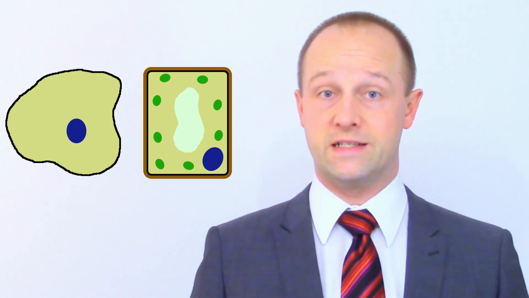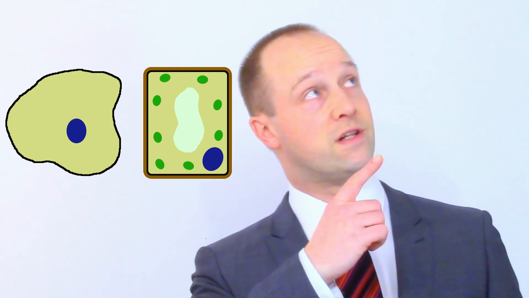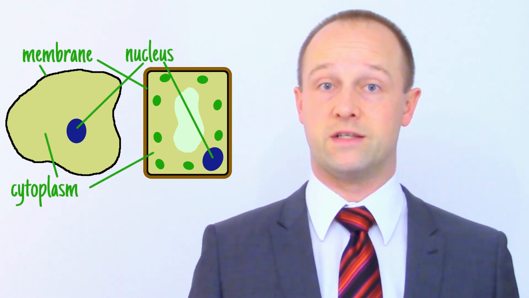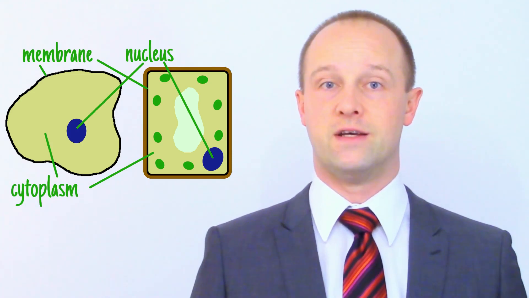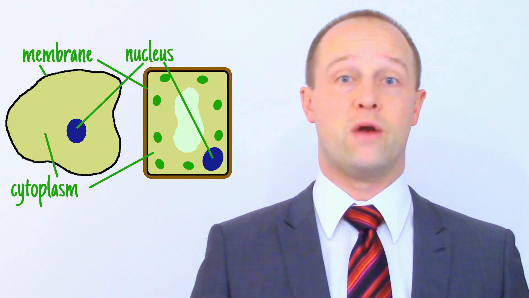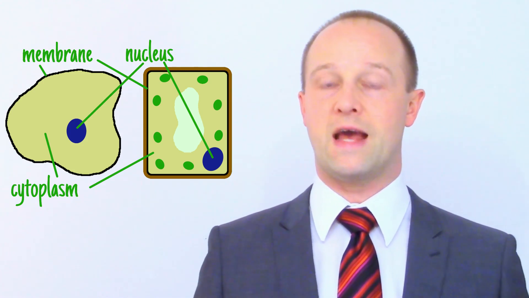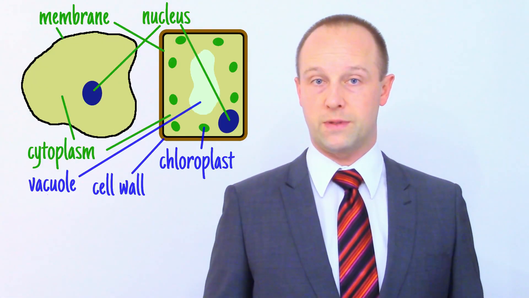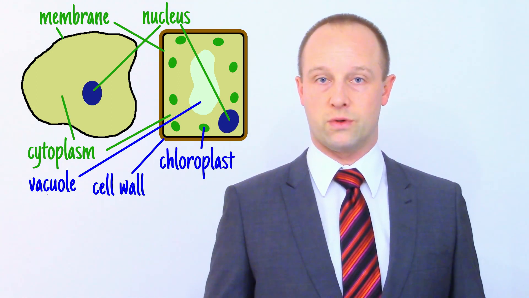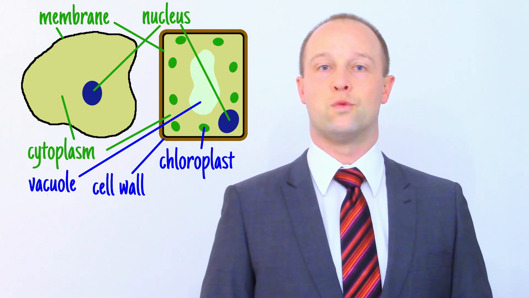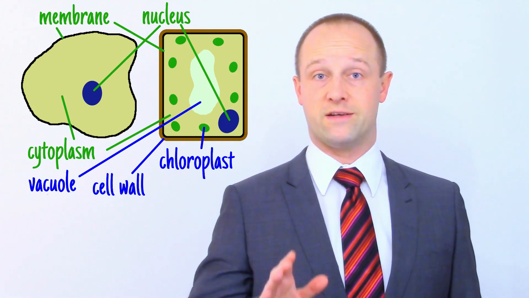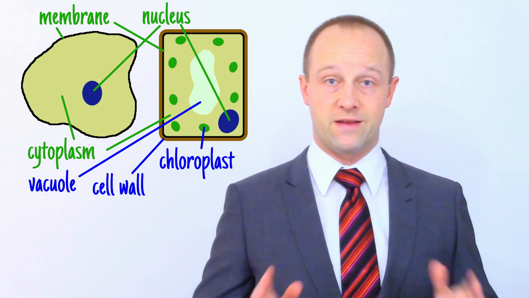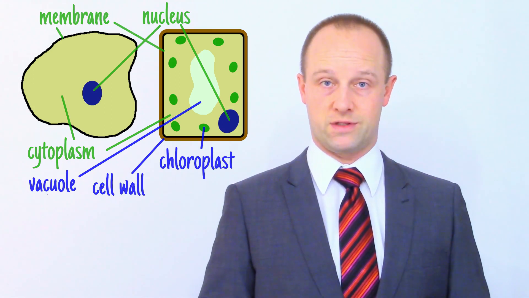I go through their features in detail in another video, which you can see if you just click up here. But to quickly recap, both cells have a cell membrane around the outside to control what gets into and out of the cell. These membranes contain a cytoplasm, where reactions take place, and a nucleus which controls everything which happens in the cell. The standard plant cells also have a few more features, including chloroplasts for photosynthesis, a vacuole for storing cell sap, and a tough cell wall. Remember, only the plant cells have a cell wall, and the wall is only to give the cells some shape and rigidity. The membrane is still in charge of what gets in and out.